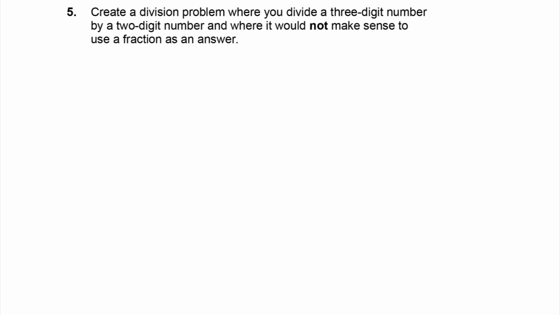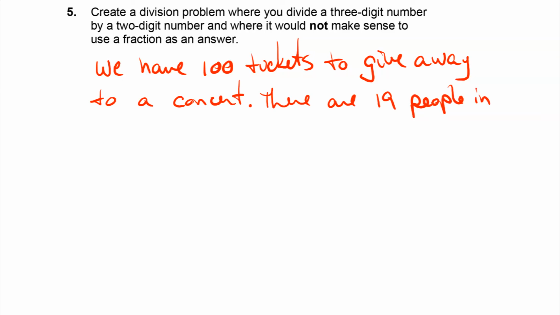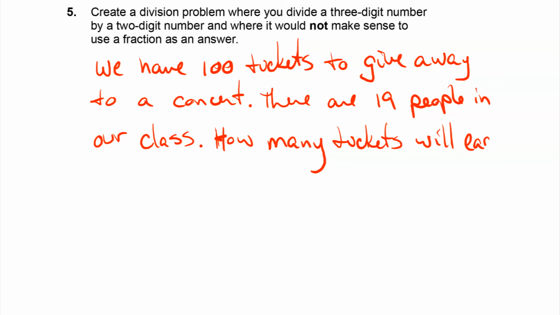Create a division problem where you divide a 3-digit number by a 2-digit number and where it would not make sense to use a fraction as an answer. We have 100 tickets to give away to a concert. There are 19 people in our class. How many tickets will each person get?